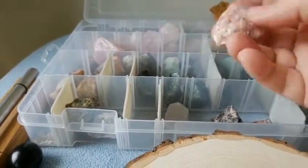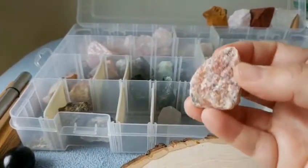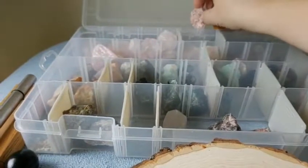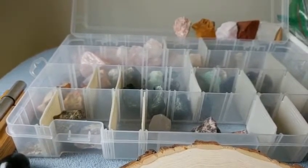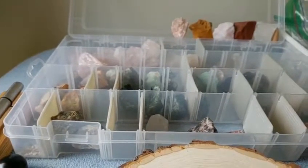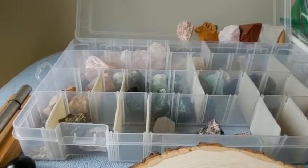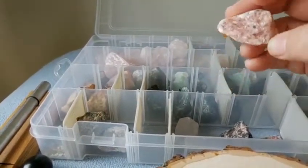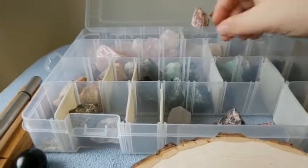Next, if we're going with the chakras, orange calcite. This is beautiful. It's kind of shimmery, has a couple of little black spots in it, and overall that orangey peach color. It works great for your solar or sacral chakras too. It's also called the stone of the mind, and it's supposed to help with aligning your thoughts and keeping them more joyful. It amplifies our thoughts and positive energy to help us reach our highest potential. So that's a great stone to have. I think the shimmery look is reflective, so it reminds you to reflect on your thoughts and what you put out there.